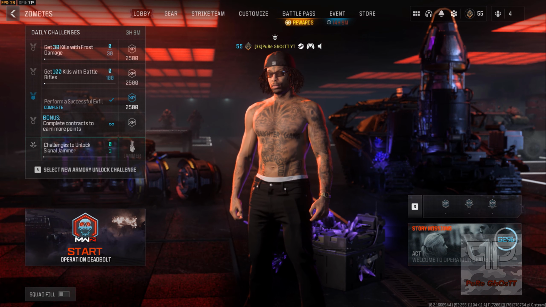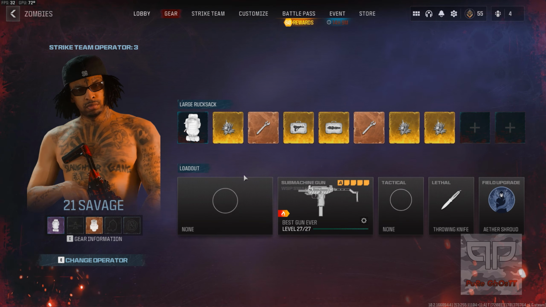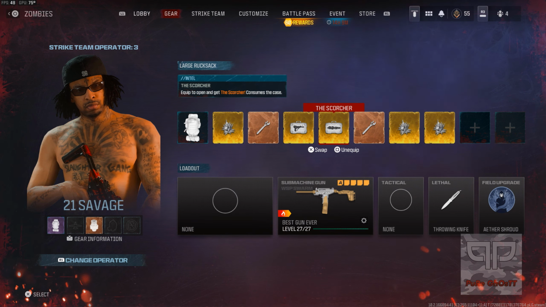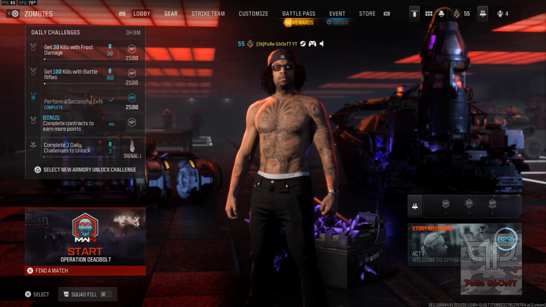Now, when you load back to the main menu, everything that you had in your inventory is now there. So you have a large backpack, you have your weapon, and you have all of the tools and the crystals or whatever you duped. It could be anything. It doesn't even have to be that.